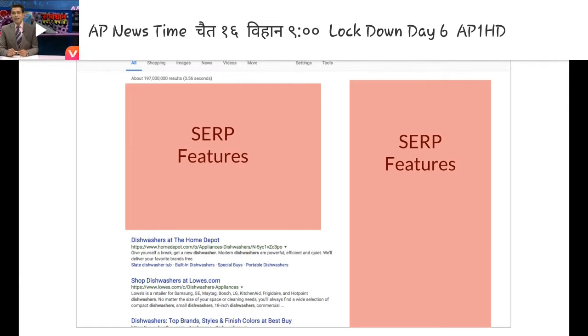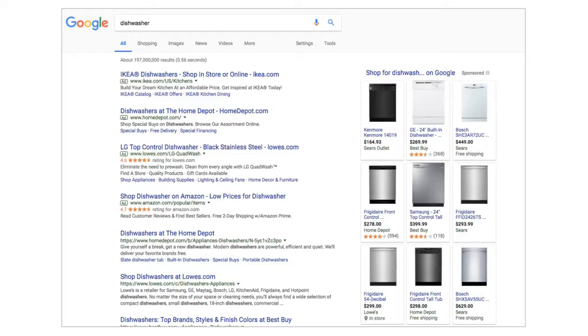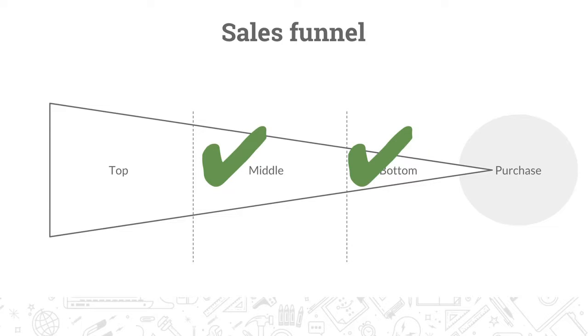So this is a transactional search intent query, and it has a lot of ads associated with it, because the search engine is interpreting this as saying, well, if you say the word dishwasher, then I'm assuming you want to buy a dishwasher. So I'm going to show you a bunch of things about how to buy and how to compare dishwashers. Okay. This is generally related to the middle and bottom of the funnel, right? So I'm comparing dishwashers, I'm looking at two different types, or maybe I'm ready to make that purchase. So transactional search intent starts moving us down the sales funnel.